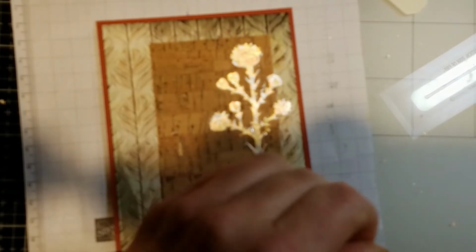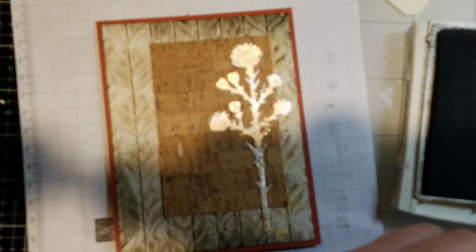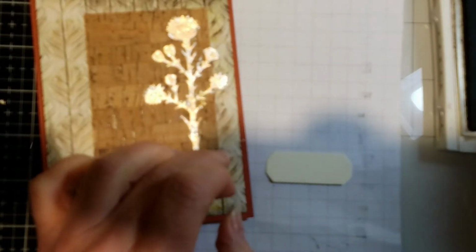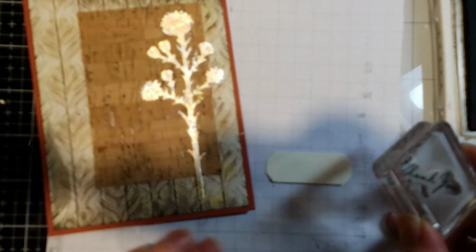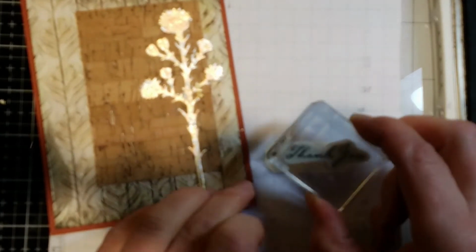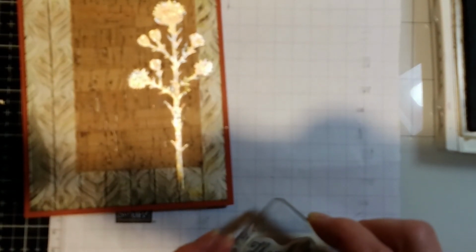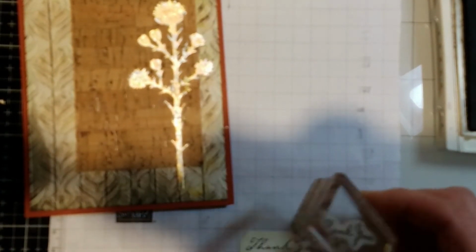And then I thought I would just make this a quick thank you card. So I am just going to ink up. This is from the Nature's Harvest. And so this is the dies that I used. And then this is the coordinating stamp set. So it's got a thank you in it. And it also has this nice little shape that, oh gosh. Let's see if I can do this. Sorry, I may have to do this off camera so I'm not stamping crooked. Haha, pretty good.